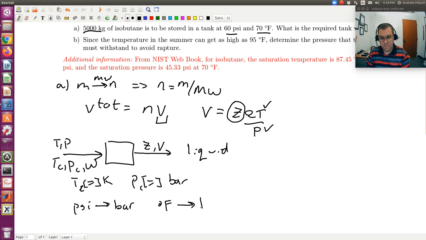Remember, you always need to use absolute temperature. So don't take the critical temperature and convert that to something like degrees C or Fahrenheit. Because whenever you have a calculation that's going to involve reduced temperature, or even just think about your ideal gas equation of state, absolute temperature units need to be used.